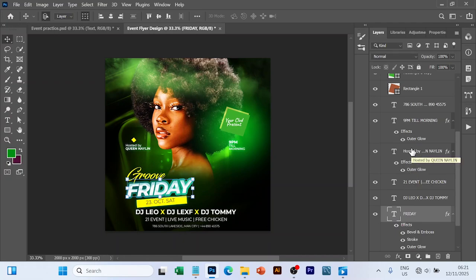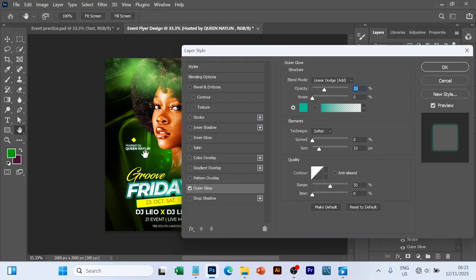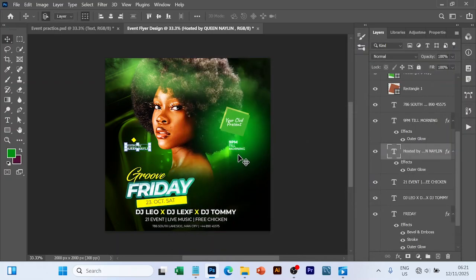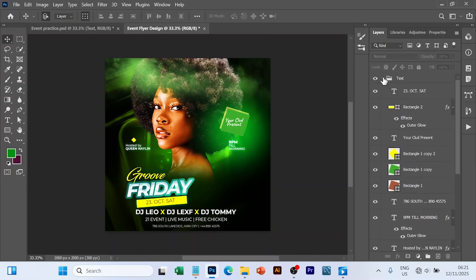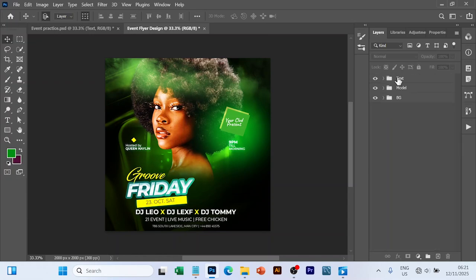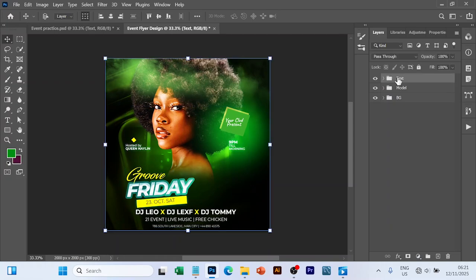And just come to all this. I just added the settings for the Outer Glow. Just follow the settings. That's what I use. That's why you are seeing those effects. Just copy the effect for the Outer Glow. Paste it here. Then our text is done. So the next thing we are going to do is click on this and merge all our design together. Alt Ctrl Shift E on our keyboard to merge all.